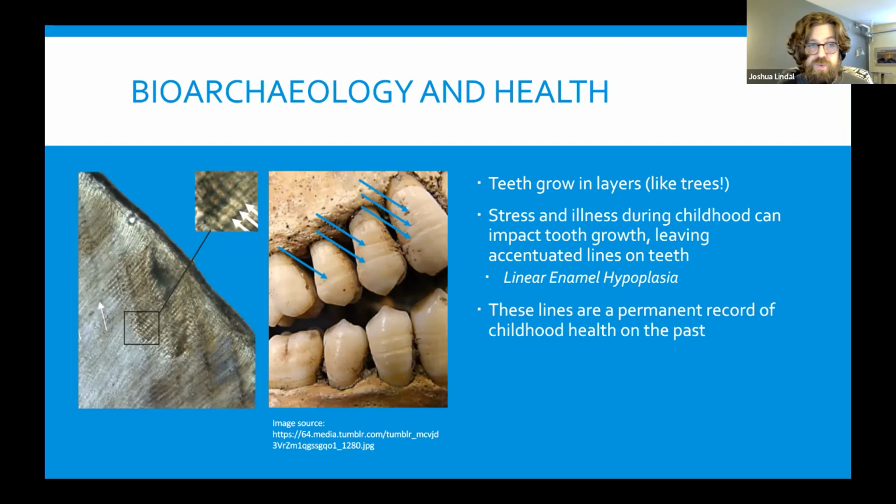So if we find a tooth with smaller rings, we can use that to interpret that somebody had a period of illness or ill health. If the period is a long period of like multiple weeks of serious illness, those layers can show up as lines on the surfaces of your teeth as well, which you can see in this image from this person from an archaeological site here. These lines are called linear enamel hypoplasias, and each one of these lines represents a period of significant illness during this person's life when they were a child. You could feel your own teeth and see if you have lines on yours as well. They'll be horizontal lines, not vertical lines. You probably won't have any because we have very good healthcare these days, so most people don't go through periods of severe illness as children that would leave these lines. But we see them very commonly in archaeological sites, which tells us that in the past, healthcare was much worse and people spent a lot more time being seriously ill as children.